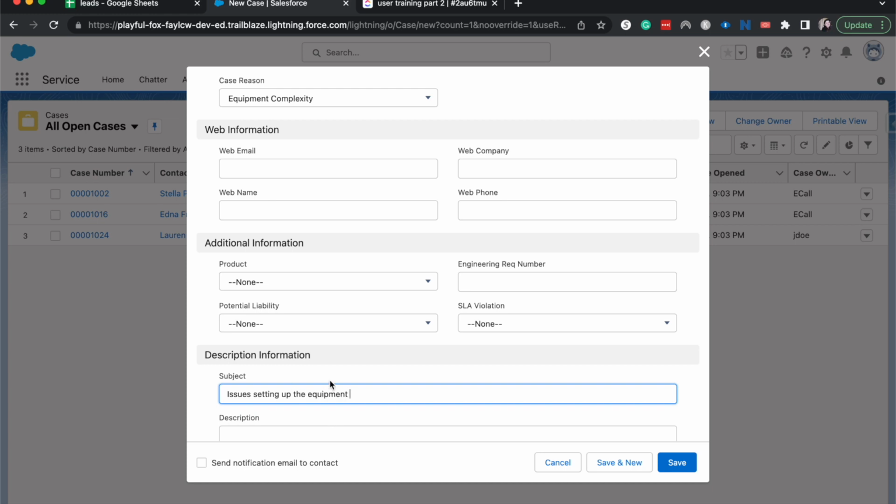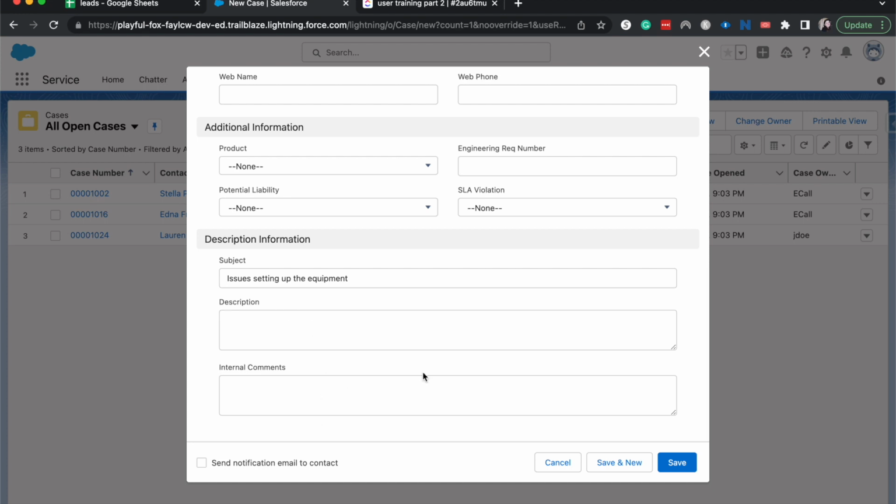It's going to be the subject. I'm not going to add any description. No contact made yet. I'm going to have this be for 12-11. That's the date today. That just makes it easier for internal comments to know and understand what has been done, so that it's not being sent to your customer.